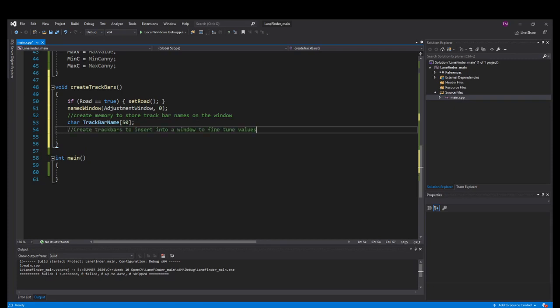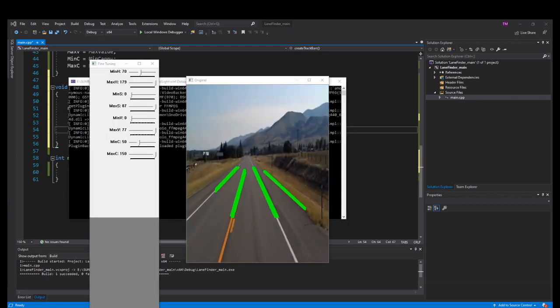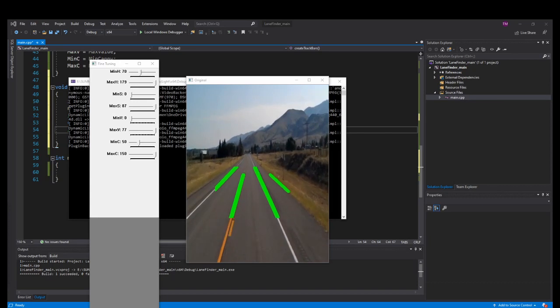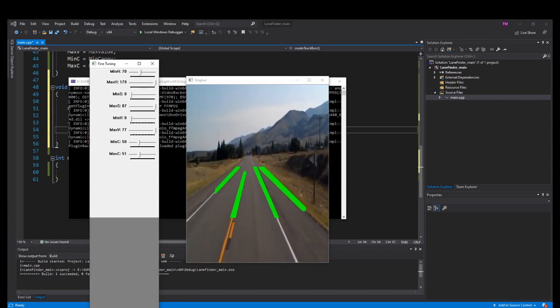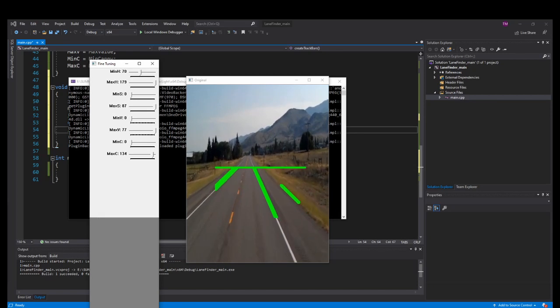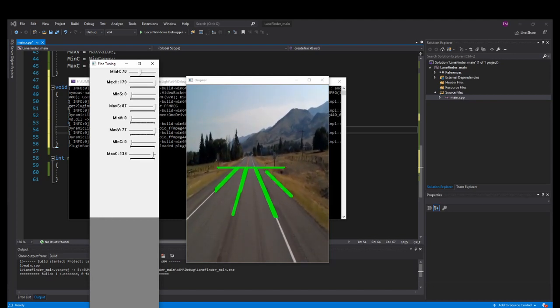And then the next thing I want to do, and I've got this comment I'll put in here, and this part I don't expect will make too much sense to you other than to say that I'm trying to put the actual track bar sliders in right now. So this creates track bars to insert into the window, and this window that we're going to open up is called adjustment window. So we're making this tool that will slide open and closed. I think it's better just to show it to you. We're making these sliders here. As you see, as I slide them, the image is changing. I've got that horizontal line. Things are getting all distorted. You notice I can do that just by changing these values. We're working on making these sliders right now, and then they're going to be implemented in the video after compilation itself.